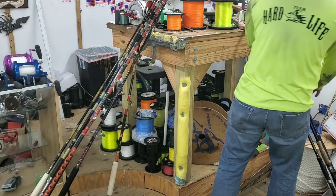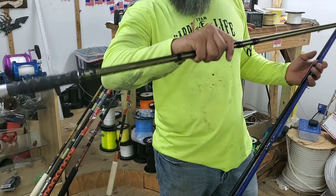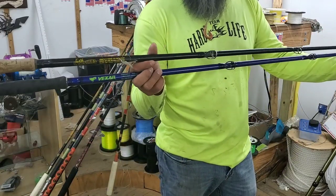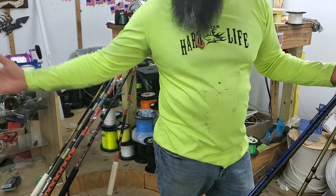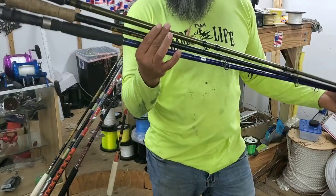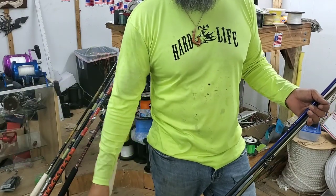And of course y'all know my Tackle Industries and my Vexins, and now the Tank — that's the Tank and it's already first day out catching drum on it. The Tackle Industries and the Vexin here have been hooking Jack Crevalle, Shark, Tarpon, Bull Reds — everything with these rods. Going from those to the Harringtons and Harnells, it's very hard to have a rod just enter the collection and not have to worry about it, but these rods have done it. I've been dealing with the Steadfast rods as well, which I intend on getting more of so we can continue building the collection.